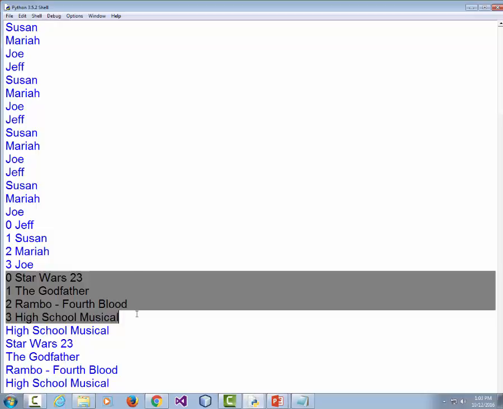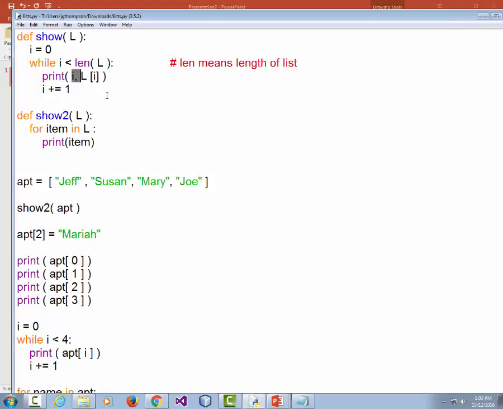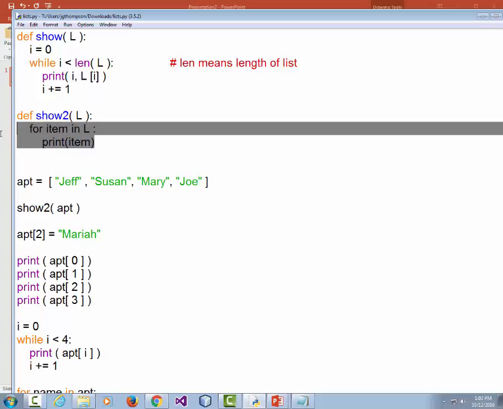You don't need to make that change. I'm just demonstrating one difference between a while loop and a for loop. While loop, you have access to your counter variable. The for loop, since there is no counter variable that you see, you don't have access to it. If you were going to flowchart this, it would look just like our while.